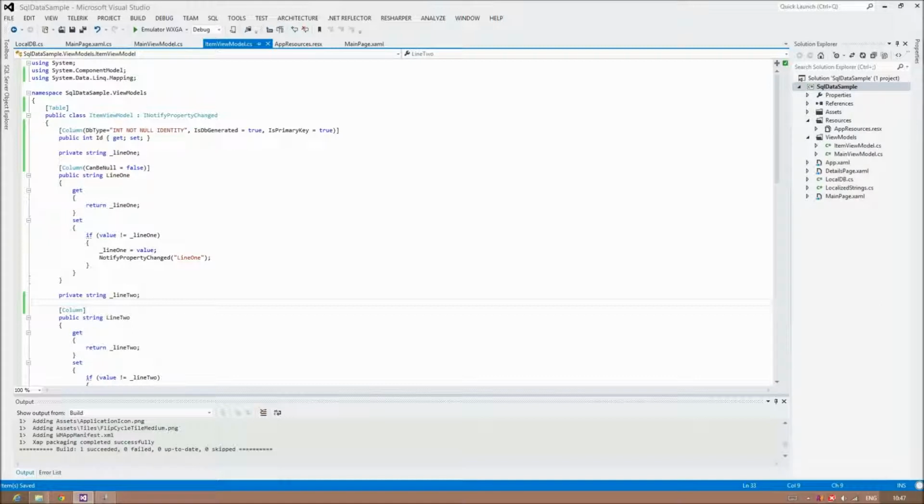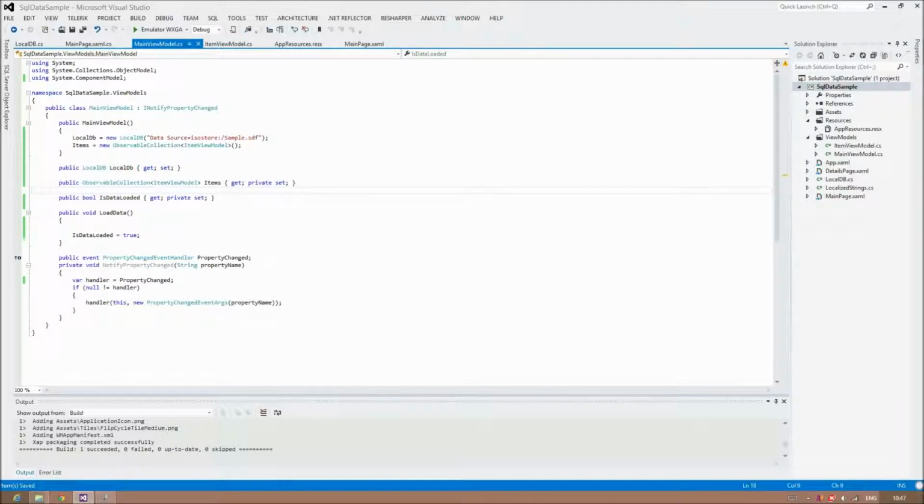So now that we have that, we want to go back into the main view model, and we're just going to add a little sample data.